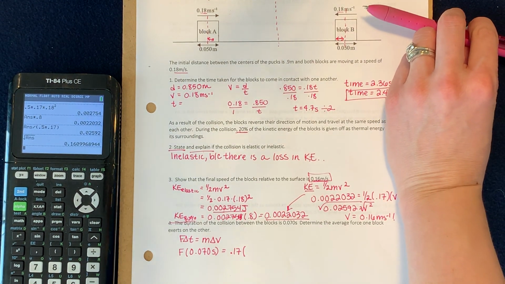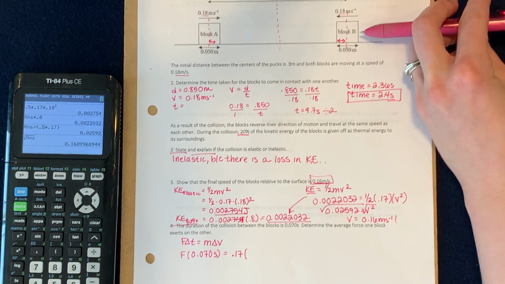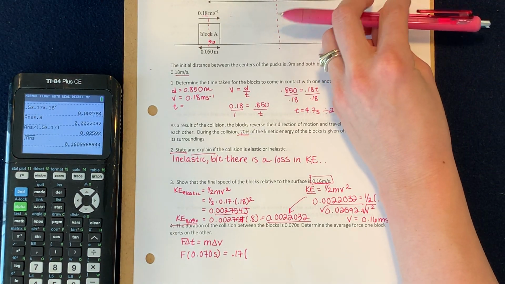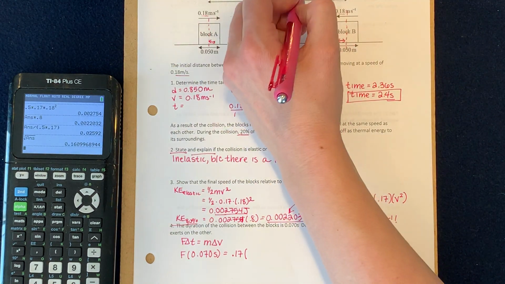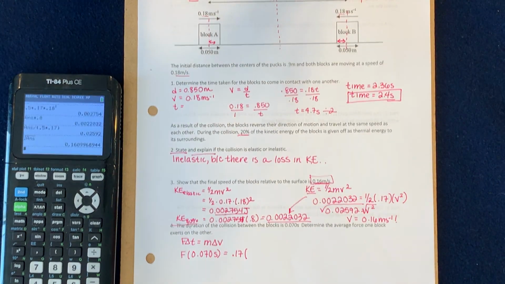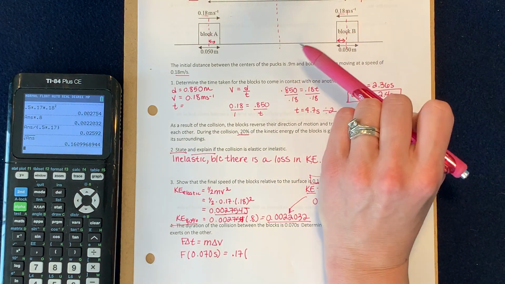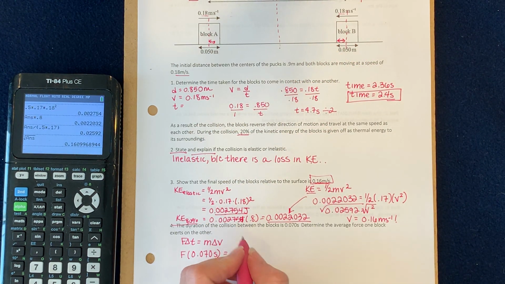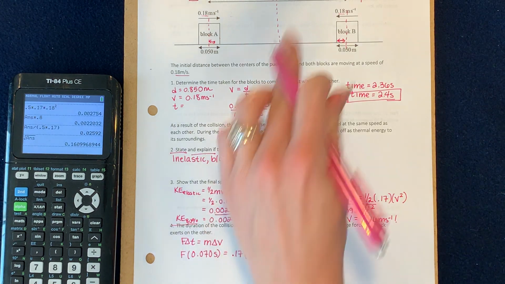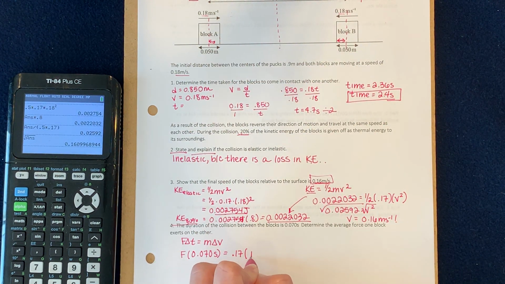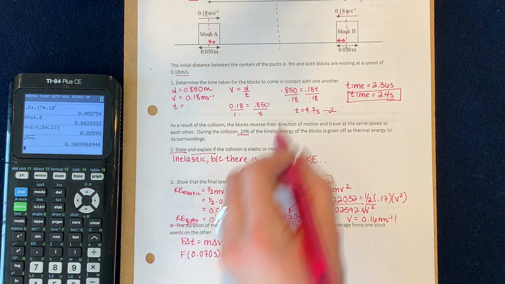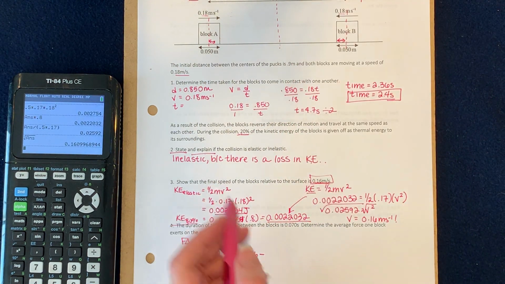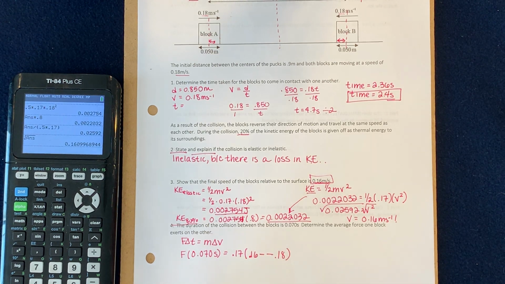Can you guys still see that? Yes. Okay, so we're looking at this block up here going in this direction first, because the final velocity is going to be a positive if we designate everything going this way being positive and everything going this way being negative. So if we look at this coming in, this is actually going to be our initial velocity, or if we treat our final velocity as a positive, so 0.16, minus our initial velocity is actually a negative. So negative minus 0.18, because the direction reverses. Tricky, tricky, tricky.